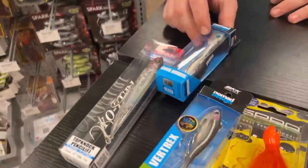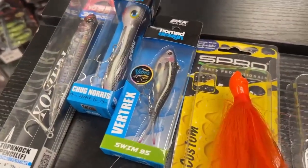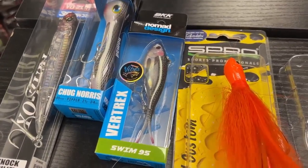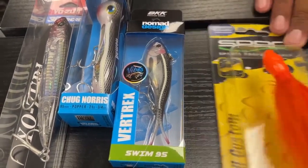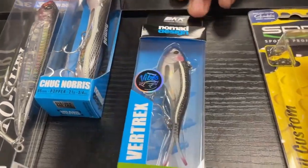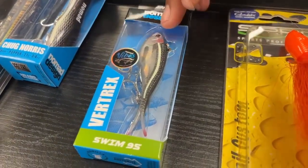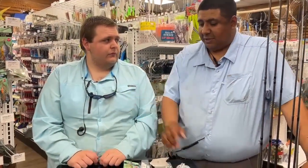This one here is kind of a big popper. And then this one here is kind of a subsurface deal from my understanding. That's brand new, and that's one of the biggest lures everybody's been talking about throughout the coast. Think about it like a jig slash rattle trap. There's two different models there, but this one here just glides when it goes down. So as you're vertical jigging, it's going to be different. Obviously, it's going to catch rockfish, a lot of different things, but just some to throw out there.